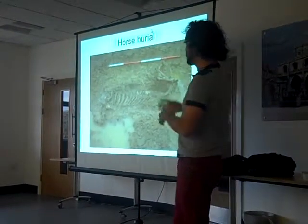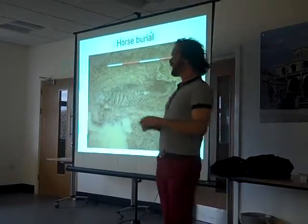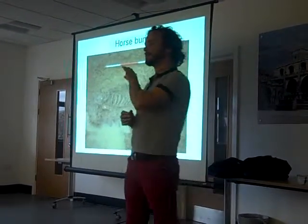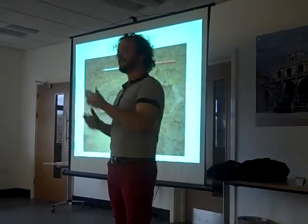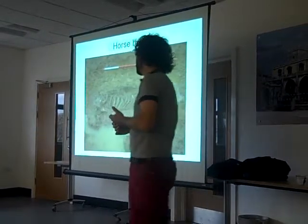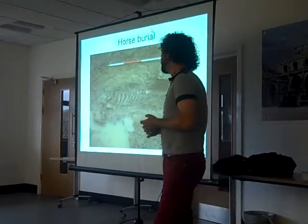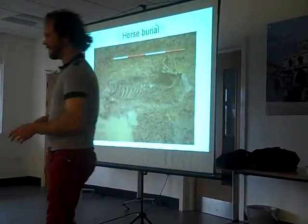This was a nice find. It was more or less isolated. There was very little evidence of any activity in this part of the site. So we had this and a single pit. But a lot of the rest of the route, as you got towards the railway line, was very disturbed, and we think probably as a result of the railway itself. And there's obviously a lot of industrial buildings around there. So we didn't get a huge amount of finds from that part, but this was a nice thing to find quite early on in the excavation.